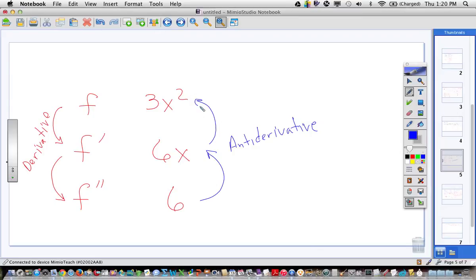Now, we're not going to work very much on those right now because we've just started doing derivatives. It's kind of like, again, in my algebra class, we spent chapter 9 doing FOIL problems. And I told them we've got to get really good at FOIL problems before we can start doing the factoring, doing it in reverse. Well, we want to get a lot better at doing derivatives before we start worrying about going in reverse. Okay? But let's just do one here.